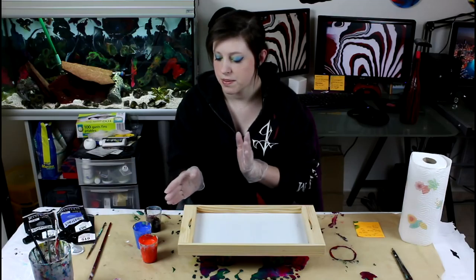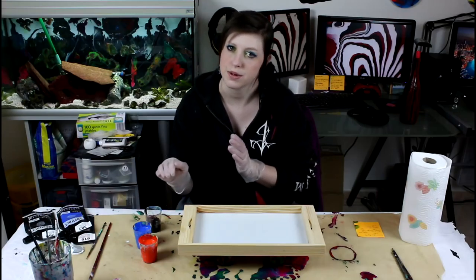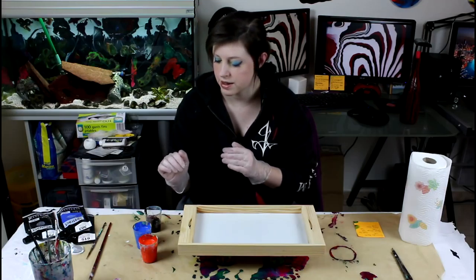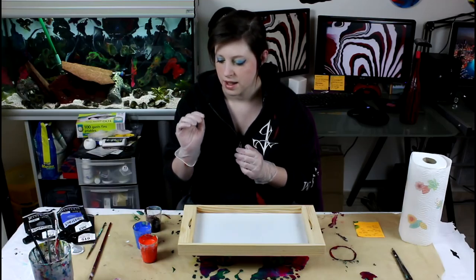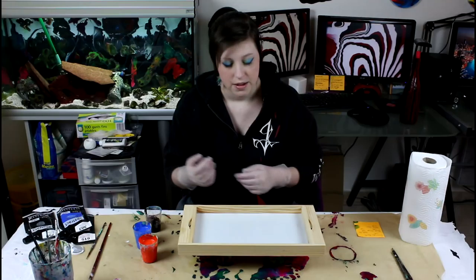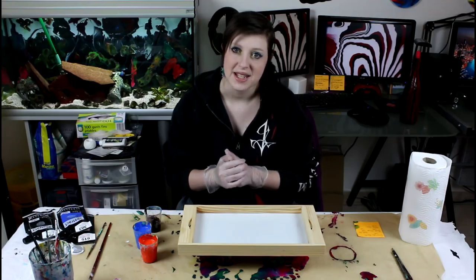The ratio paint to medium is about 30% heavy body paint to 70% medium. The medium I use is GAC 800. I love it. It's super glossy once it dries and gives a nice super shiny finish to the painting. So that's about it for now, and I will zoom you in so we get started with that.